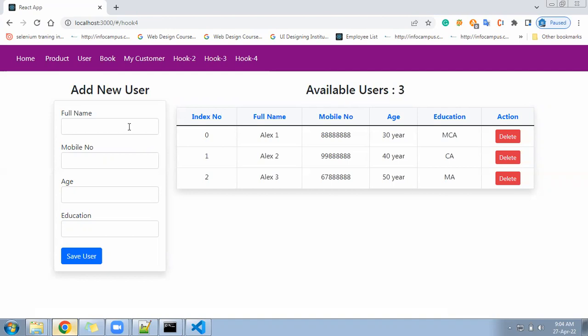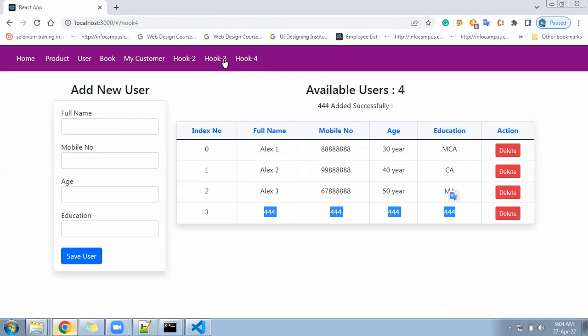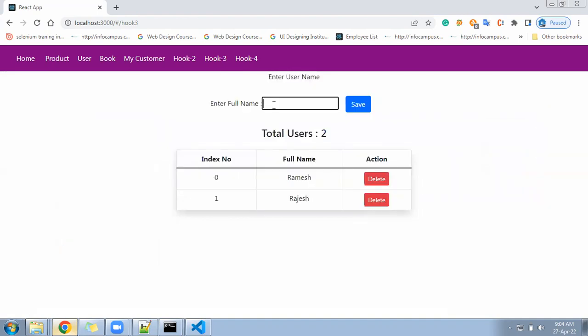I have added one record here. Suppose I added something. It is showing in my list. 444. I will go to the hook 3. I will add one more here. 666. Okay, it's come here. 777 I added, it's coming here.